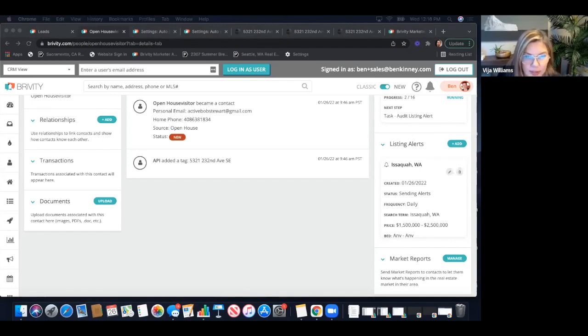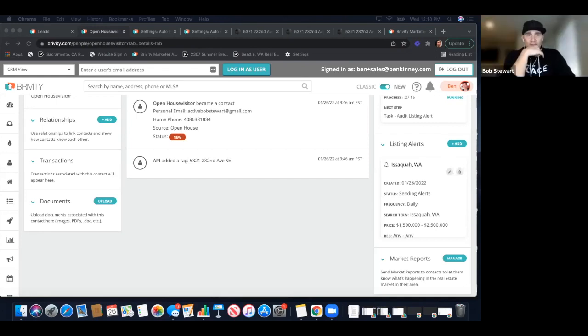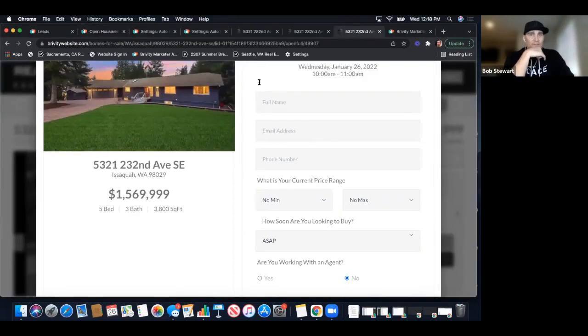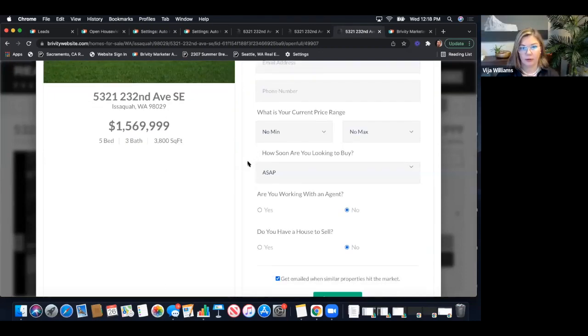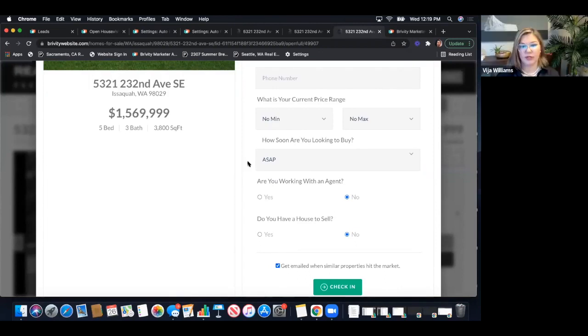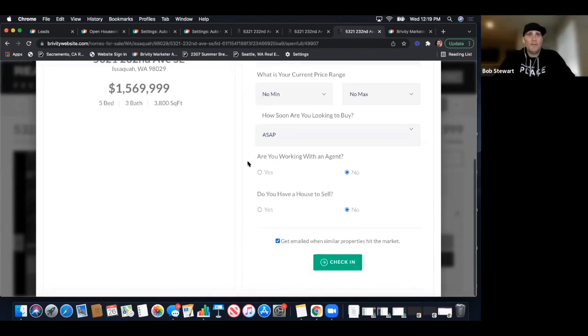Hey, Bob, while you're pulling that up, I want to go back. So, the registration, do you make any of the fields mandatory? The only mandatory fields are these first three. They don't have to make a selection in any of the subsequent fields down the page. So there's no downside in this case to doing the full registration, because the light registration is just like, answer the rest if you want, and you're going to have a certain percentage who will answer it. Yeah, absolutely. And like I said, 85% of them leave this thing checked.